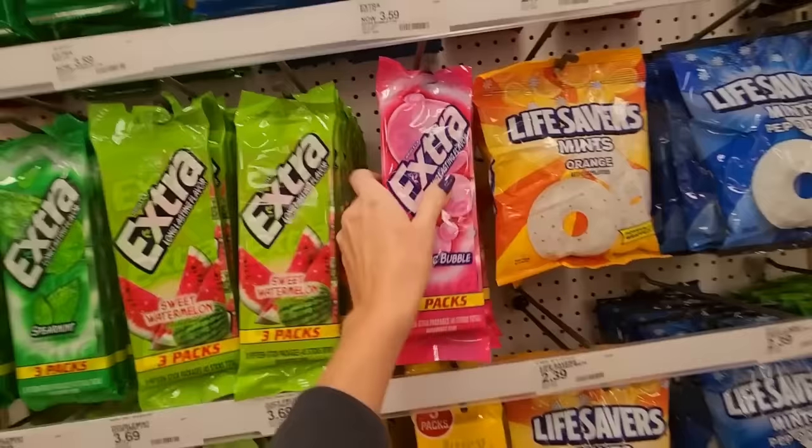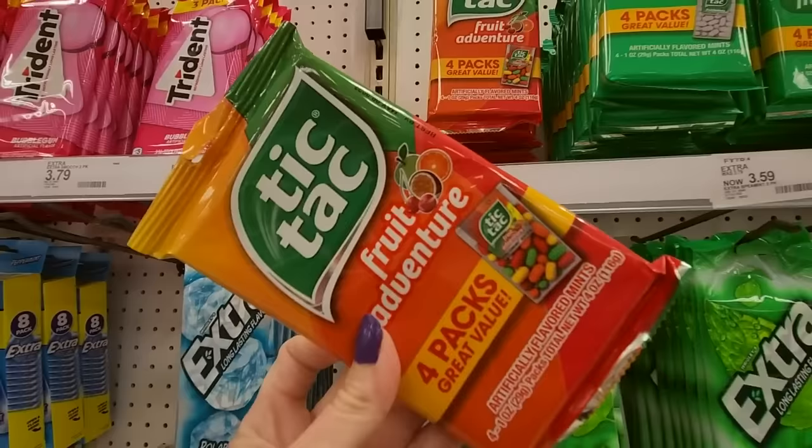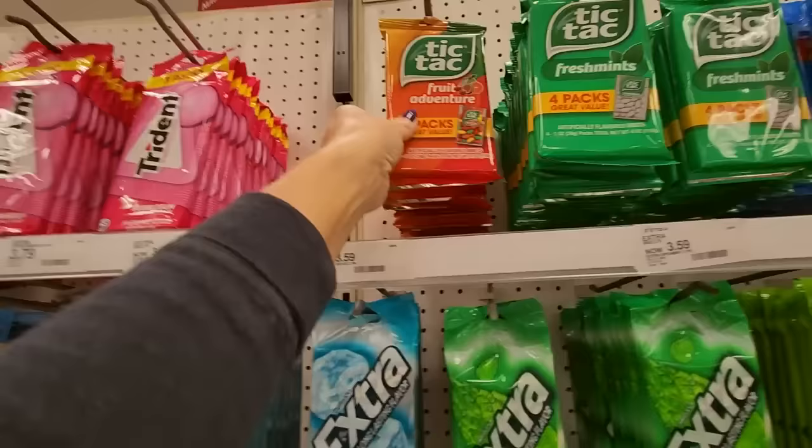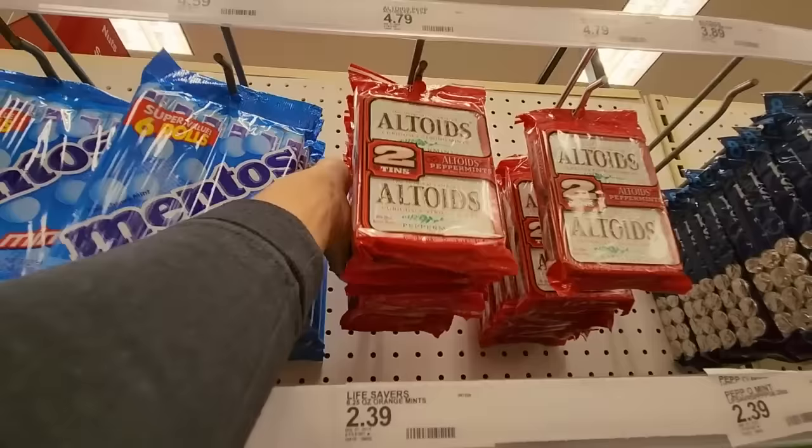This is my favorite Extra gum here, the classic bubble. It's really good and the flavor lasts quite a while. You can get Tic Tac Fruit Adventure. Look how colorful they are. These are $3.89. These are Mentos, mint flavored Mentos, Altoids.